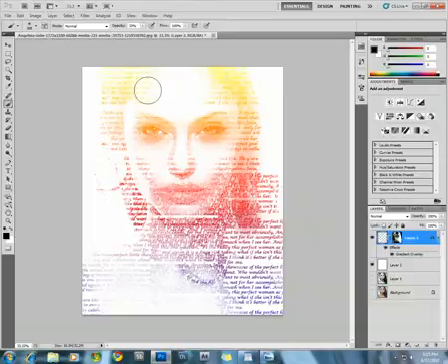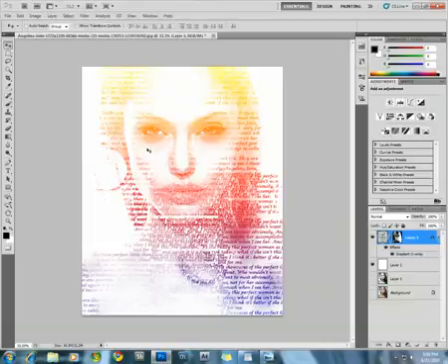After that, you will have a pretty decent photo that looks somewhat embedded in the text. Okay, now that does about 98% of the job.